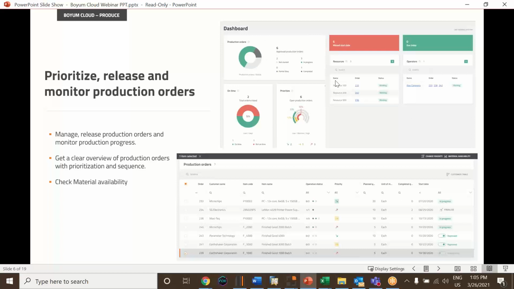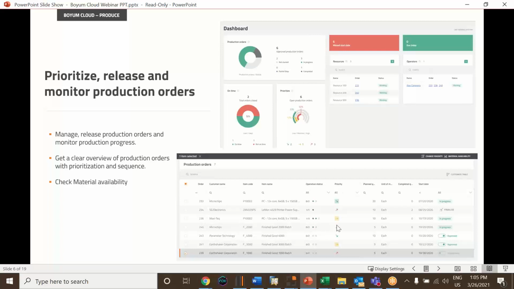But how about if you have a dashboard and see exactly who is working on what production order. You see right here, there's an operator working on 3 production orders and using those 3 machines, okay? You also see how many production orders are released, everything on a dashboard.